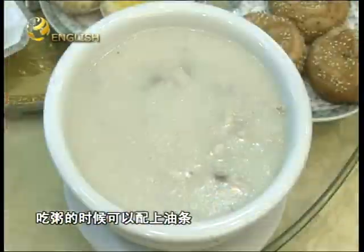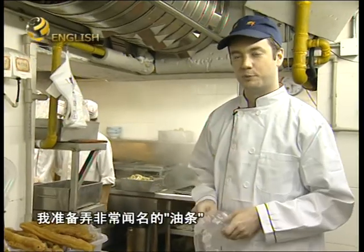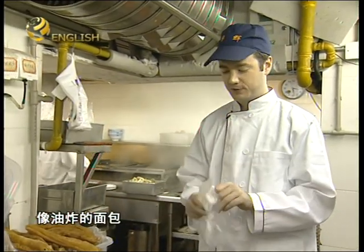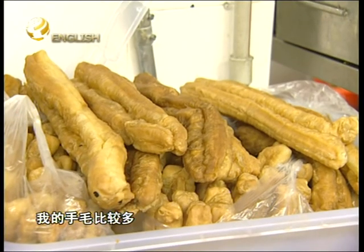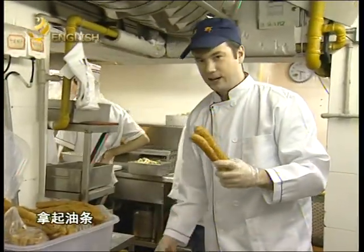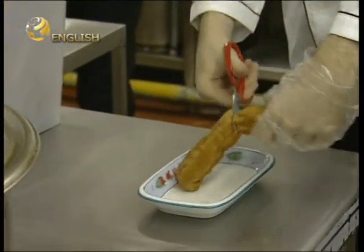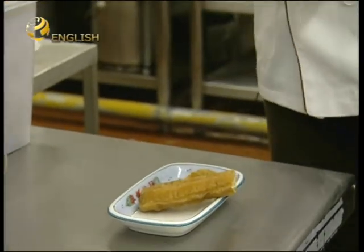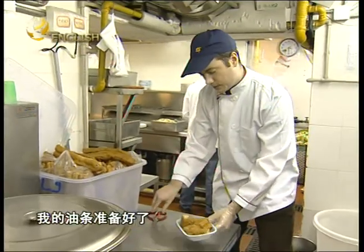Congee is served with Chinese twisted dough if it's plain. Now we're going to prepare the famous Chinese youtiao, which is kind of like a sort of twisty bread. Like any good doctor, my hands are very hairy, so I've got to prepare for my operation. I am ready for my surgery, so we take the youtiao. And for this patient, I'm going to recommend dissection — another piece, and another piece. And there is my youtiao.